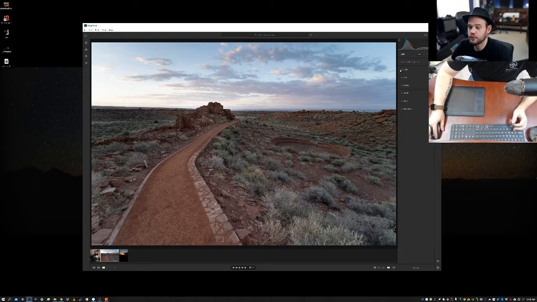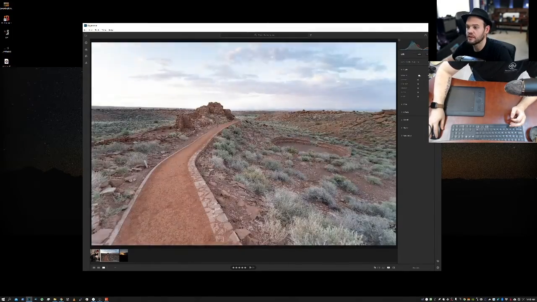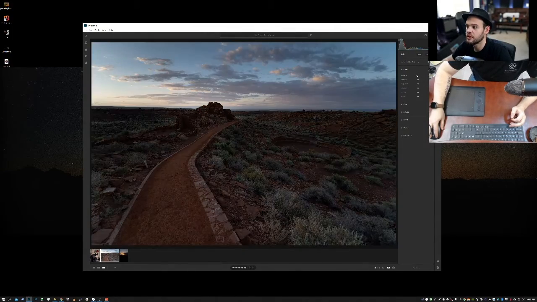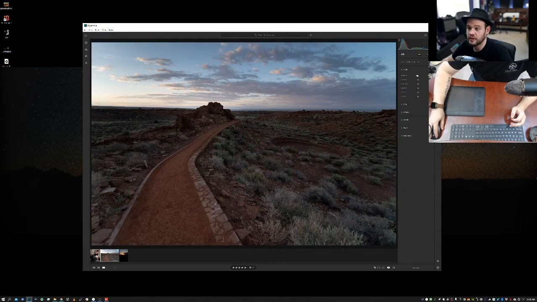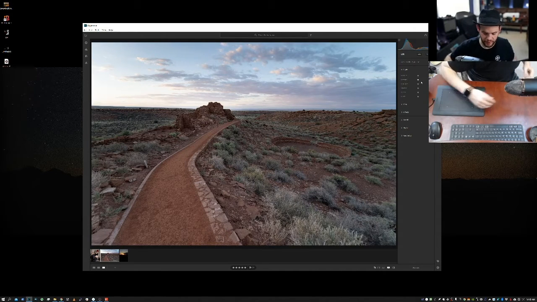You have some tools that control lighting. So that's your exposure, contrast. Contrast is the difference between light and dark. Highlights, shadows, whites and blacks, right? So these are all things you control across the entire image. As I pull this up, it brightens the whole image. If I pull it down, you can see that the colors get a little bit more vibrant, but it's too dark. So let's just leave that where it was. The exposure was fine. Let's play with the contrast a little bit.